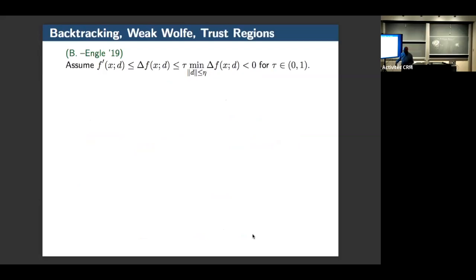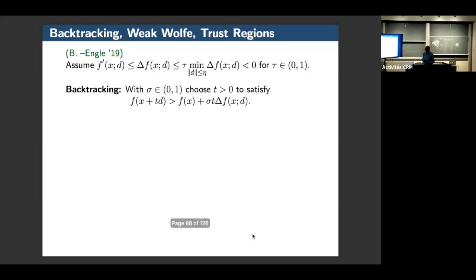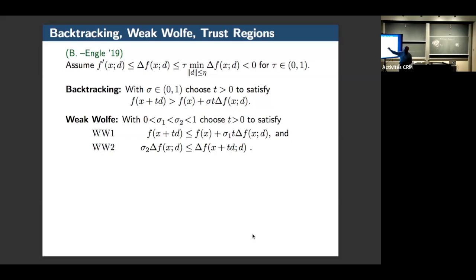Okay, so we know this is true. And now I'm going to choose a d associated with minimizing this object by restraining its magnitude. It's like a steepest descent direction, but using delta instead of the directional derivative. And then there is the backtracking algorithm. So instead of the directional derivative, if I bring this over to the other side, I divide by t, sigma between 0 and 1, then this is the infimum of these quantities, so that after a finite number of tests of t, this inequality will be satisfied, and I will reduce the function value. So I put in this inequality. This is the same as the Armijo-Goldstein inequality, but then I require an extra curvature condition be satisfied, and I can do this entirely in terms of this continuous function.